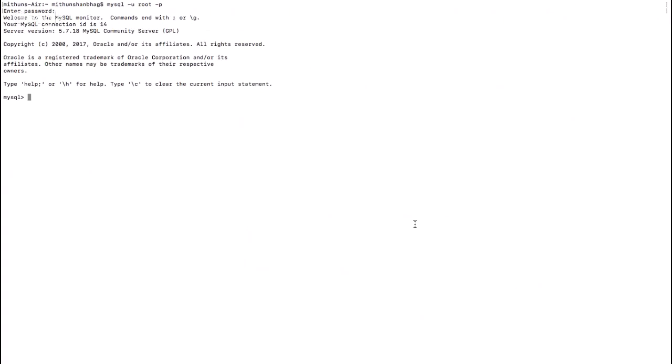So now I'm connected. So everyone with me so far? Anyone having trouble connecting up to the SQL server? All right. So again, if for some reason MySQL is not installed, like it says command not found, then it likely means that MySQL is not on the path. So we recommend that you add it on the path. So once that is done, you can do a command called show databases. This will show you all the databases that are actually installed on your machine. So we downloaded the world database from the MySQL sample. So as you can see, it's there.